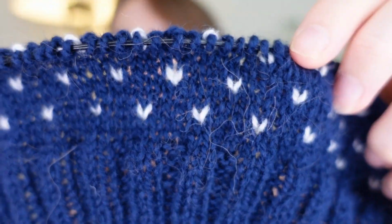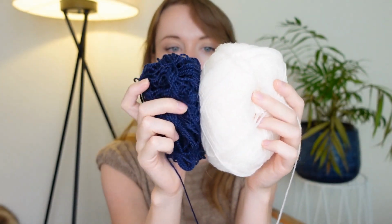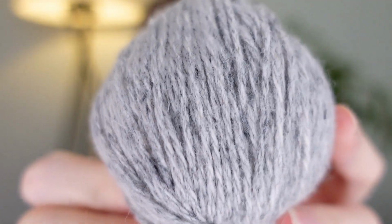Give me a little close up. So as for the yarn, those are the colors that I went with. And they are really soft. For some reason I had in my mind that the Norwegian yarn was going to be really toothy and kind of scratchy, but this is a lot smoother than I thought. It's a 2-ply fingering weight, as I mentioned, and really quite smooth. Whereas with the Ranger, I use a Snældan yarn, and that's really rustic. I mean, I think it's still quite soft, especially after you block it. Closer.